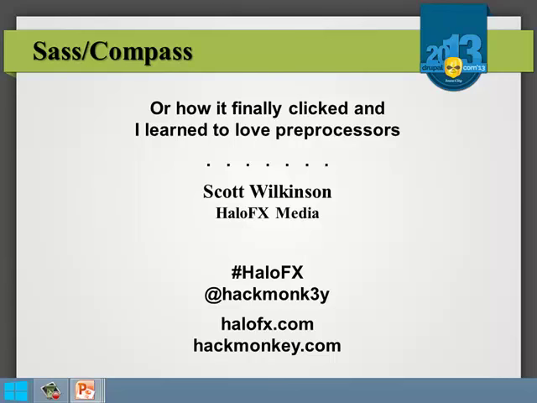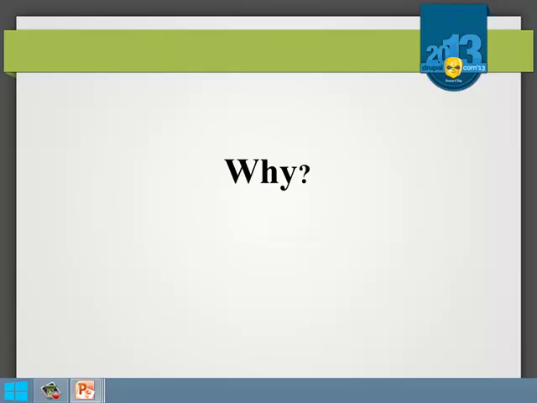Like I said, I'm going to move kind of quick through some of this stuff to get you just more of an idea of what Sass Compass can do, so give you an idea why you would want to integrate it rather than teach you how to integrate it, because the documentation for Sass alone is like 50 pages long and there's no way I can ever teach it to you. And I'm approaching this more from the standpoint that I came into it as a designer, went to art school and all that, and not as a coder or anything like that. So why preprocessors? Why do we want to use Sass Compass or anything other than CSS, and what's wrong with CSS?